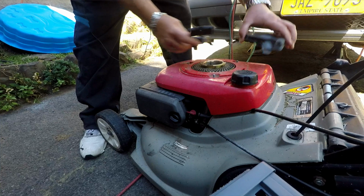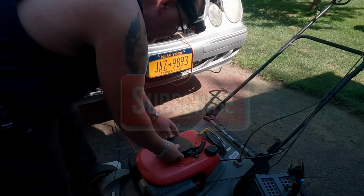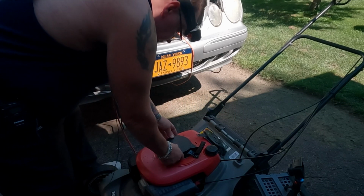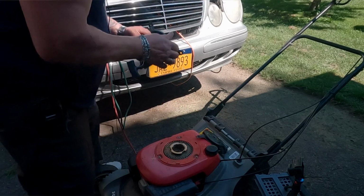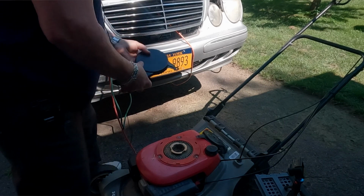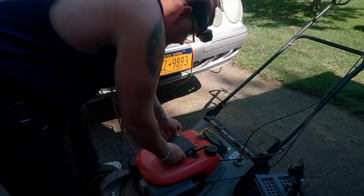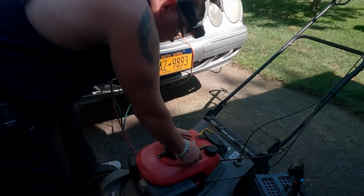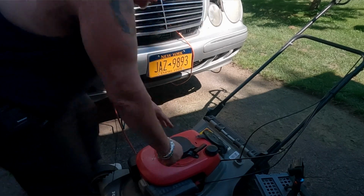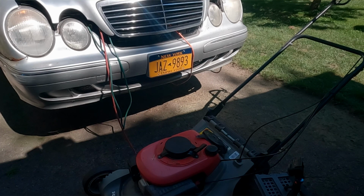Now look at this. This is not even bent correctly. I got to bend it a little bit. Cheap pressed metal. If it doesn't fit, guys, just bend the tabs a little bit. There we go. You can put that on, and there's a little slot in the cover so the pull string will fit in there.